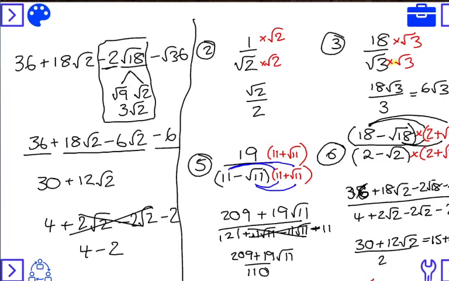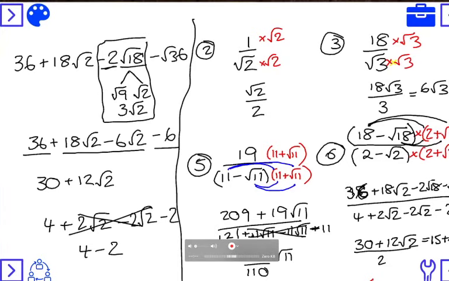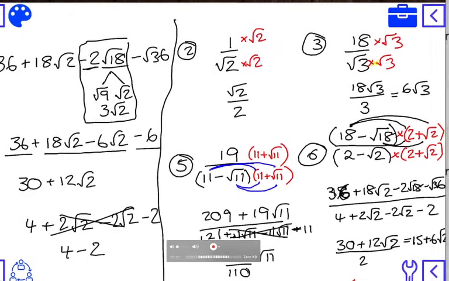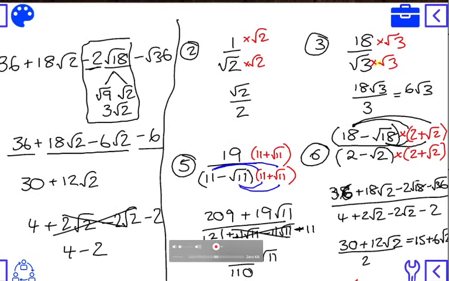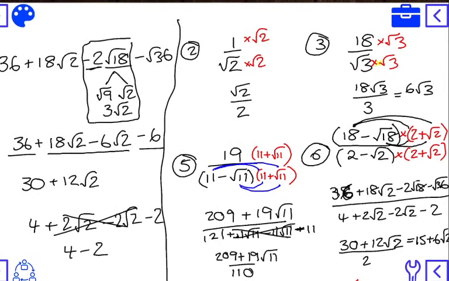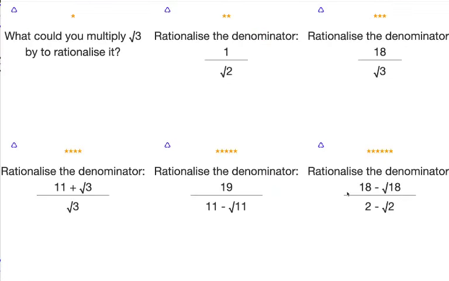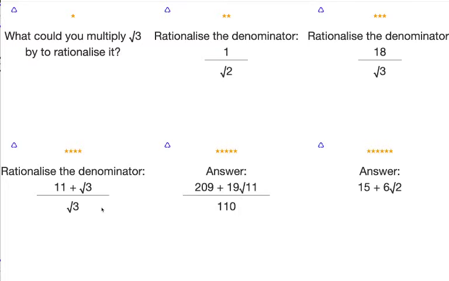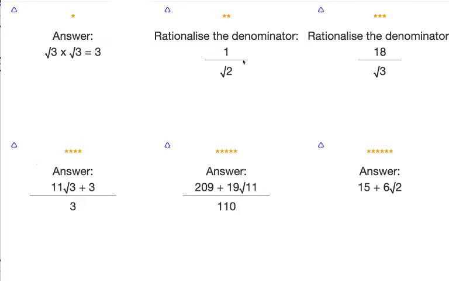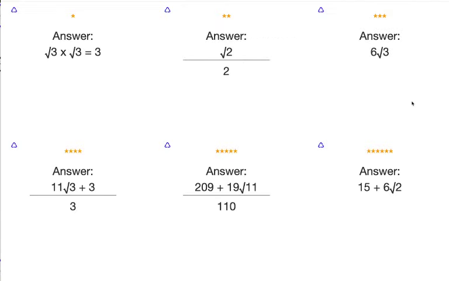So, this question then, it is a big one, and I'll just move my screen over a little bit so you can see that there, the answer is 15 plus 6 root 2. And if I just put up the NWB website again, we'll just check that I managed to get all of that right. Yes, hooray. We've got all of these answers if you happen to not be able to read my writing.